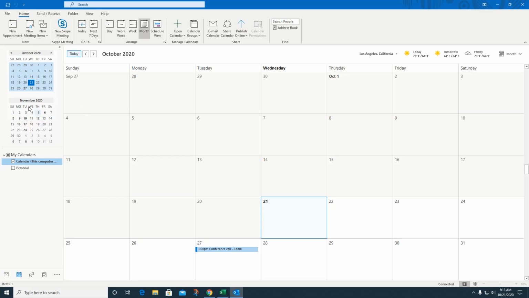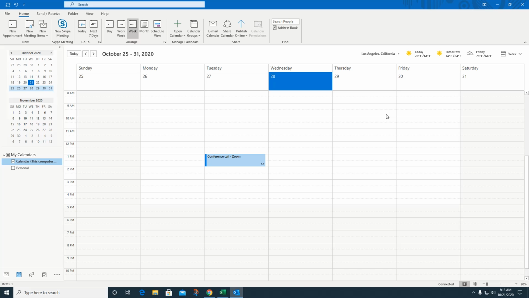But this is the date picker over here on the left. It's sometimes a little bit easier to read. If they are bold, that means there's something scheduled for that day. And they will look like this when you go to the month view. You can choose a week view. Let's pretend, let's go to this one. Let's go to the week view. So that'll show this week.